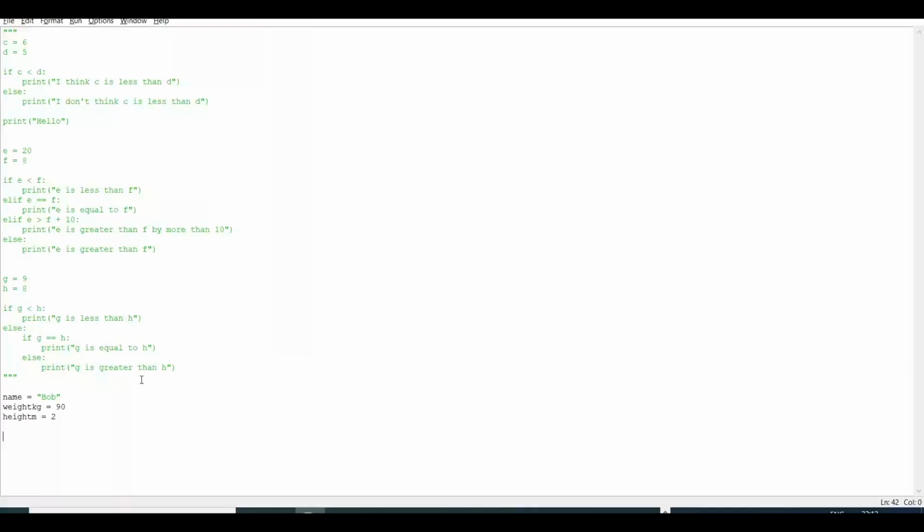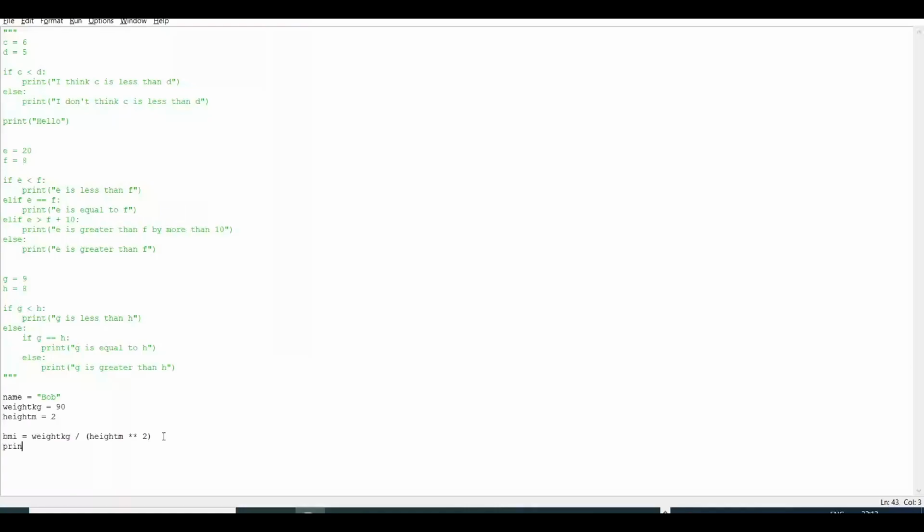And then to calculate the BMI, we need to say that BMI is equal to weight kg divided by, which is the slash symbol, height m. Now what we want to do here is square the height in meters, so basically multiply it by itself. So we can write height in meters times height in meters, or we can just write height meters, 2 star signs, and then 2, which basically means to the power of 2.